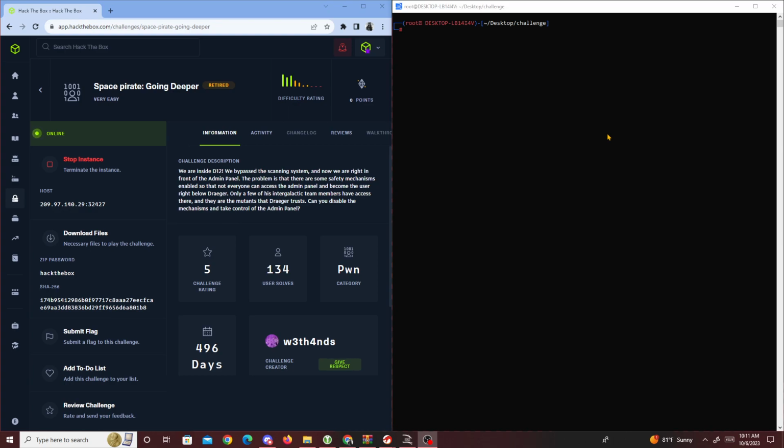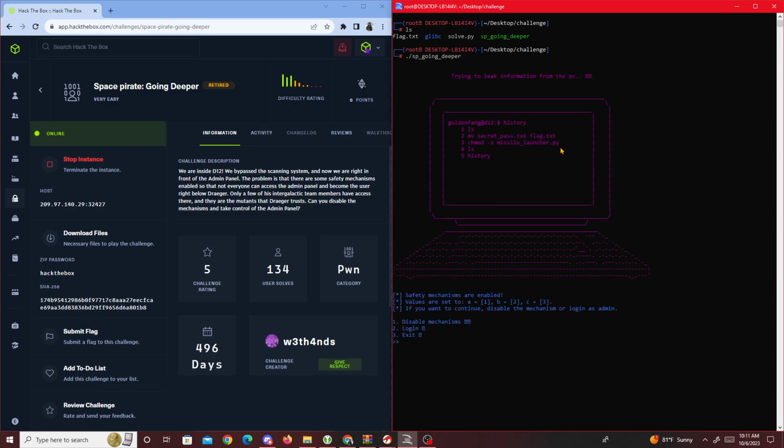With this pwn challenge, the very first thing I did was just run the program to see what it does. I already have my source script right here, but I'll explain my thought process. So if we run Space Pirate: Going In Deeper, we have three options: 1, 2, and 3. Within these three options, I tried them out. With 1, it gives us an input, so I just tried a bunch of inputs.